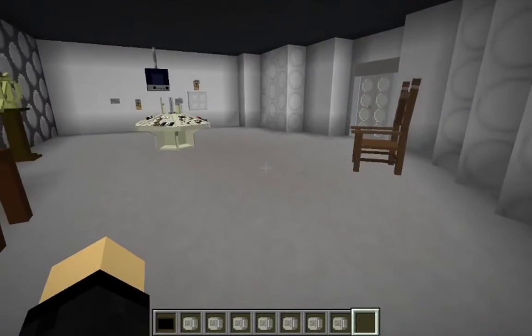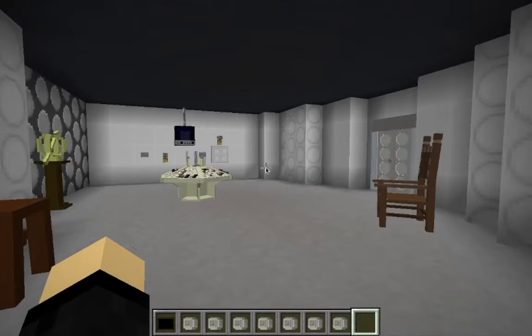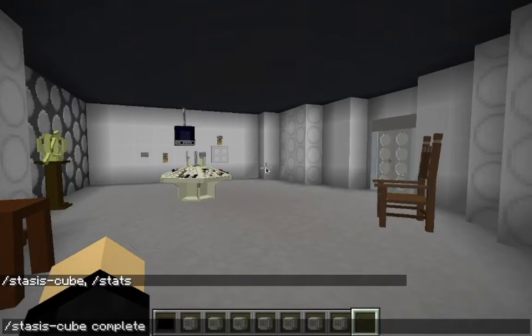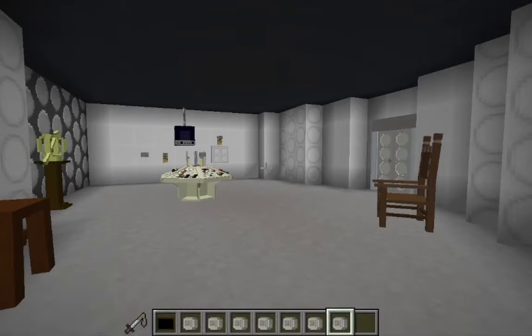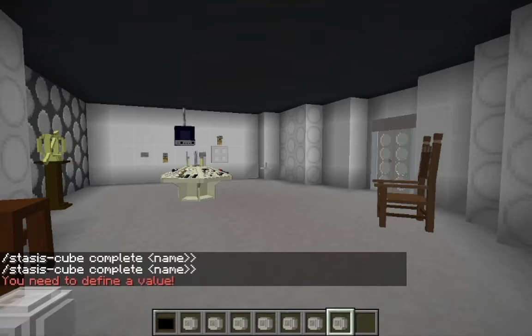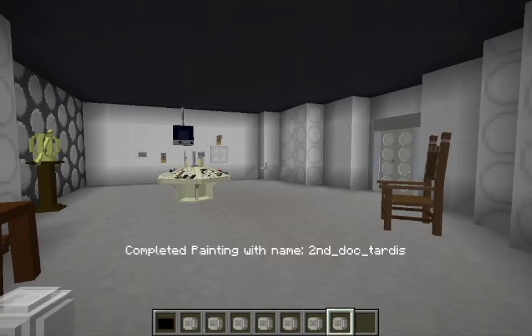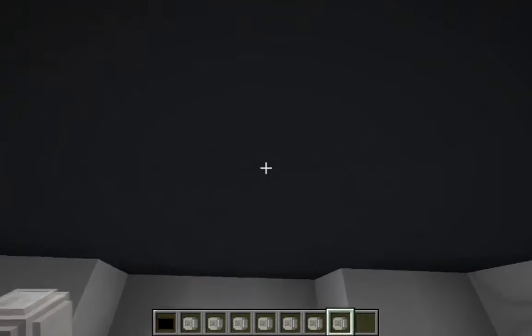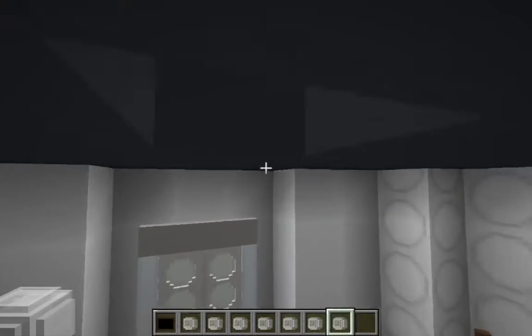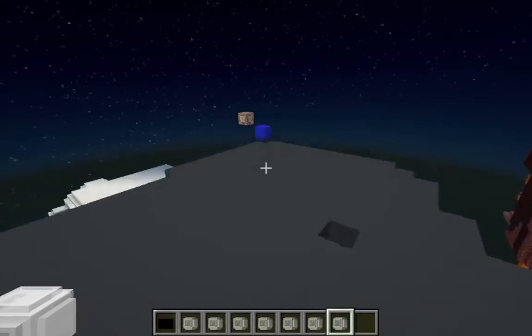So I'm going to stand somewhere back here, look in a direction that I think would look nice for the painting, and rerun the stasis command. Once I'm holding the stasis cube, of course, that might work a little bit better. I'm going to run that. I forgot to put complete in here. That's the issue. That might make it work. I'm going to run that. We have that painting with that name. And then I'm going to teleport myself back to the area we were just at.